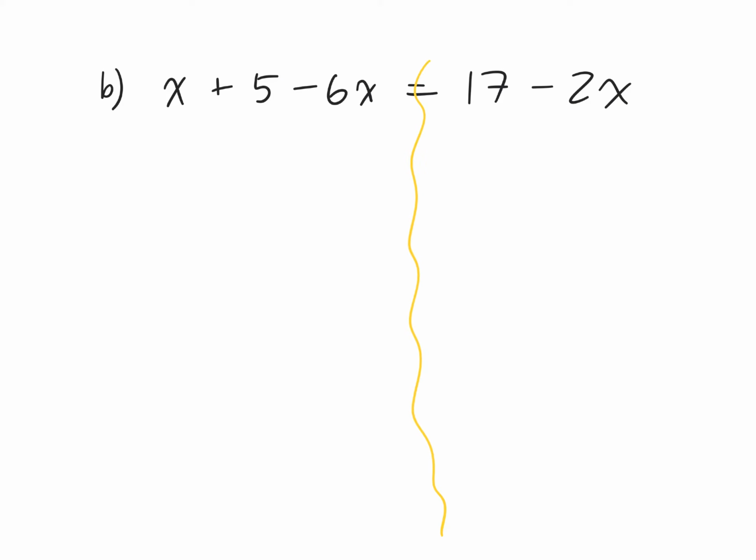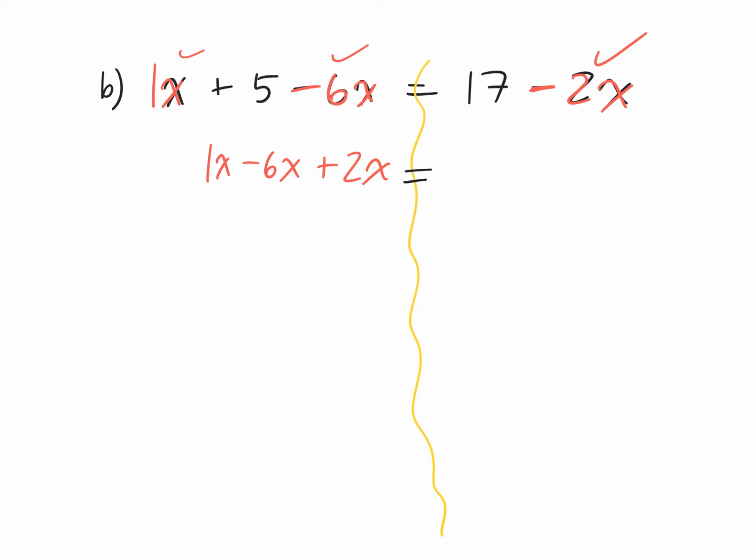You have your two sides to the equation. The only time you change the sign is when it's going to the other side of the equation. So I have a 1x and I have a -6x already on the left side. That stays there. But I have a -2x on the right side. If I'm getting rid of it and putting it on the left side, what's the opposite of -2x? It becomes +2x. Okay, you only change the sign when it changes sides of the equation.